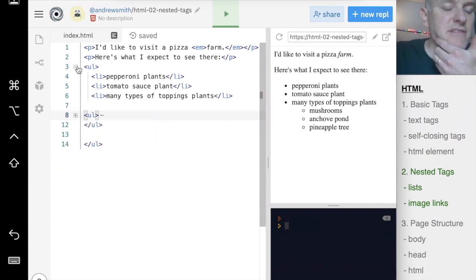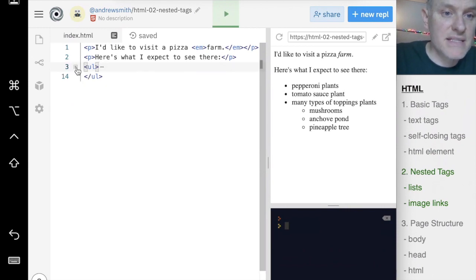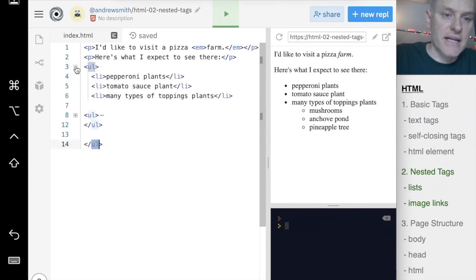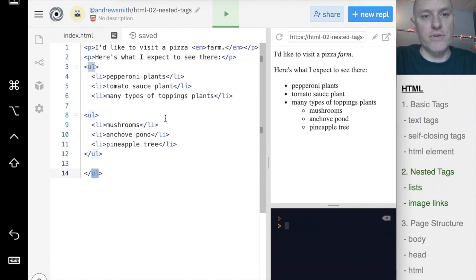What do you think is going to happen if I close this first UL tag? What's going to be hidden? Is this going to hide lines 4, 5, and 6 only? Or is it going to hide lines 4, 5, 6, 7, 8, 9, 10, 11, 12, 13? Let's see. I'm going to click that minus, and it hides all of them. Again, honoring the nesting that I have here, where this outer UL opening tag corresponds to the very last UL closing tag, and I can plus that up and plus that up to open those back up again.